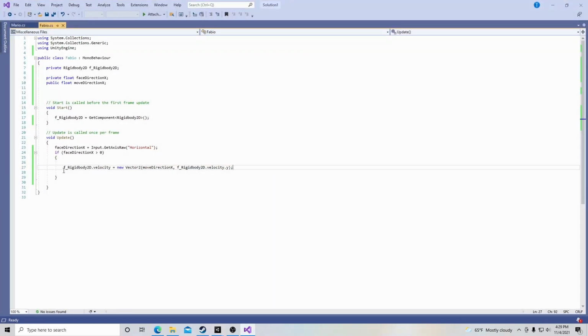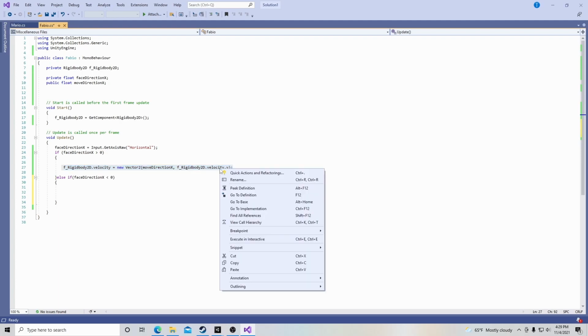So right here, we put this if statement, and now sometimes if you want to add to an if statement, you can put something called an else or an else if. We'll be using these a little more in the future, and I'll be going over them more then. But basically we're saying, all right, if move direction.x is positive, then this, and obviously if move direction.x is less than 0, or basically if we're hitting the left arrow or A key, then obviously we want him to go the opposite direction. And to do that, we simply have to change one thing from this code.